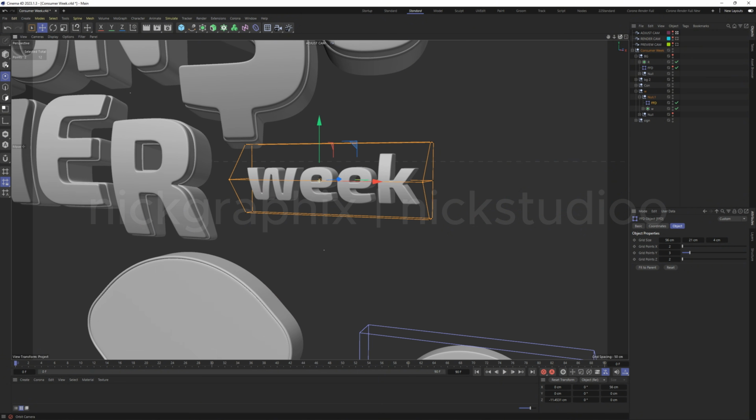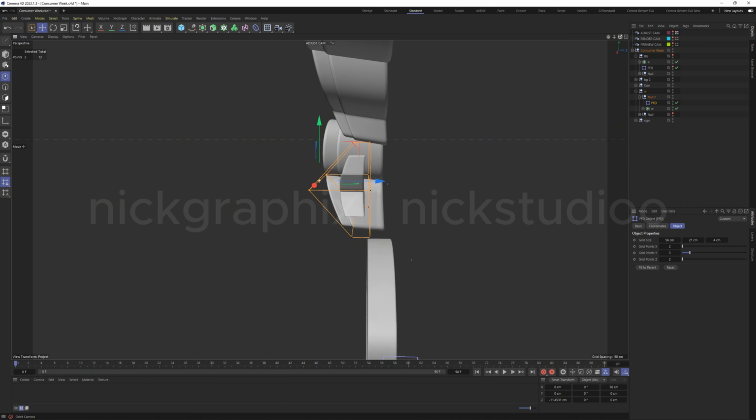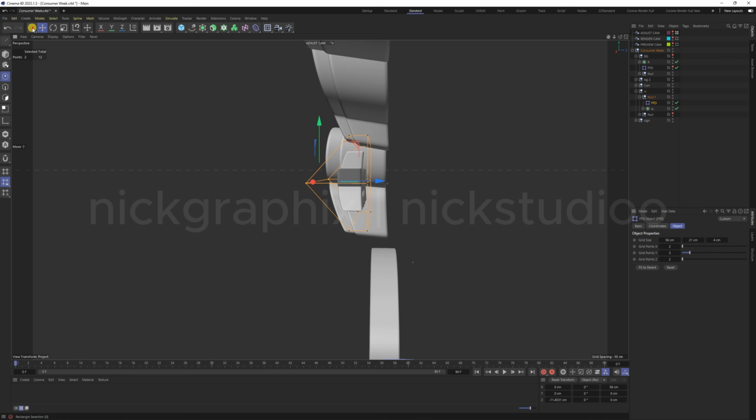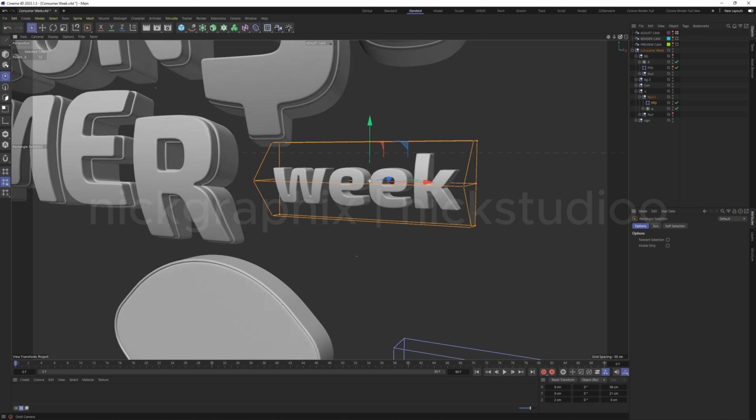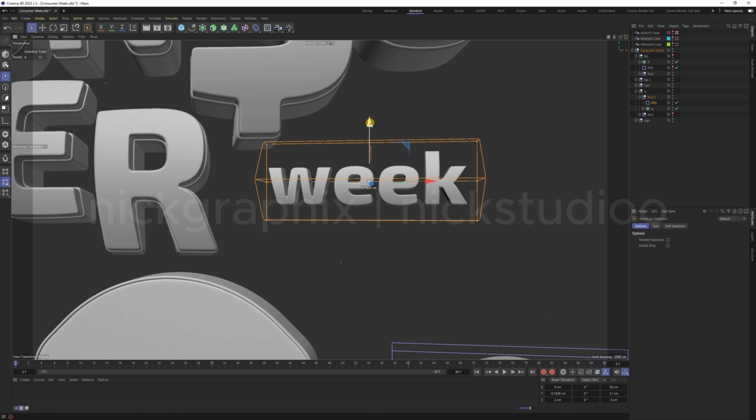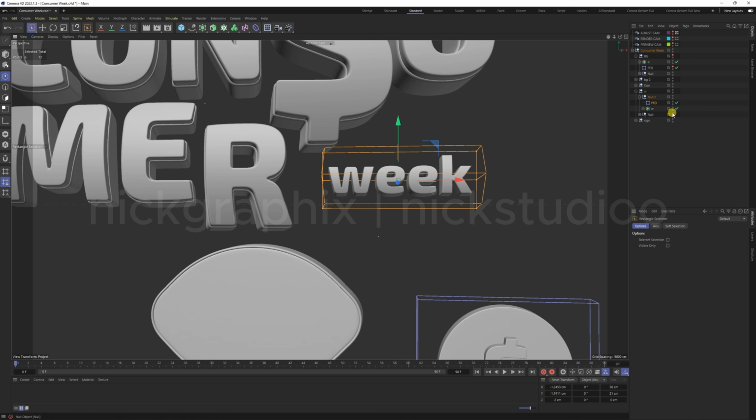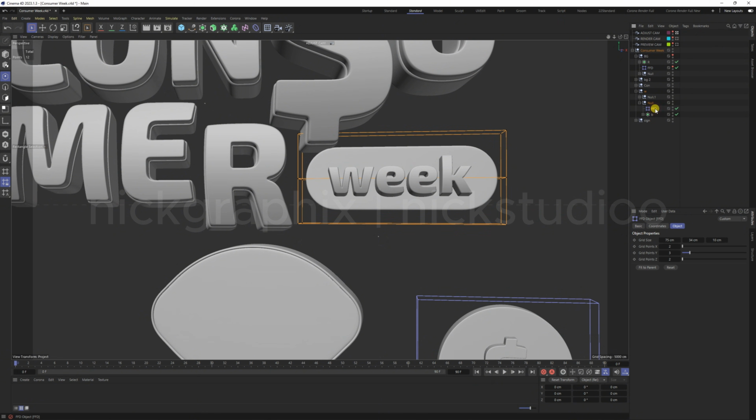All right, and then select the back, select the back, rotate it just like this, and then push it down and then to your left. Okay, and then let us hide that one off just like this. Now let's go to this one, that is this one, that's the background. All right, okay, that's the background.